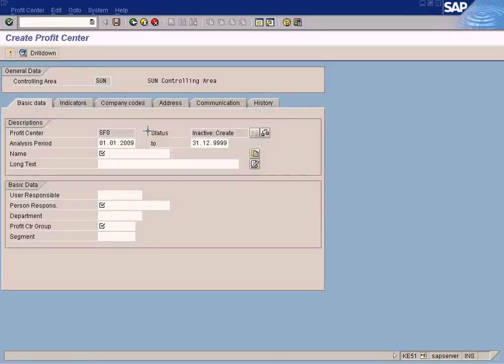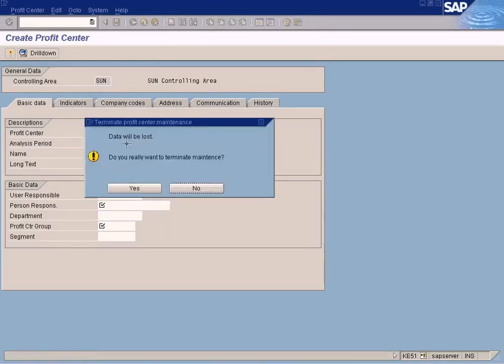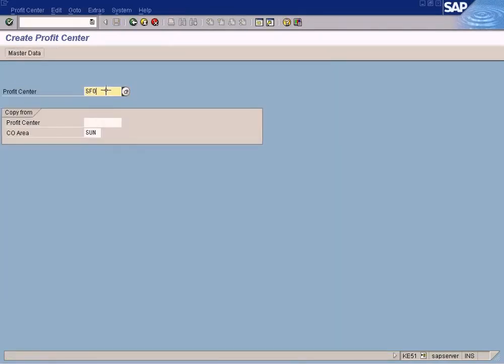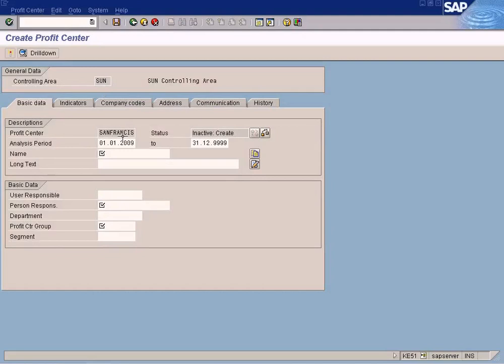Okay, let us call it SAP FI, a unique name for San Francisco. So let us create a full name. Let me change it to San Francisco.